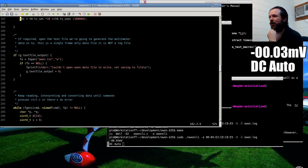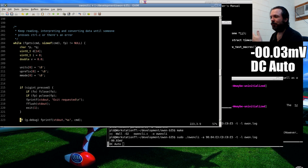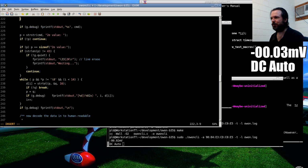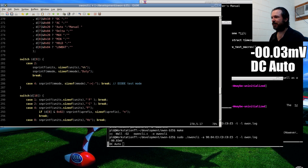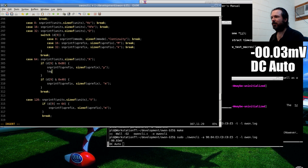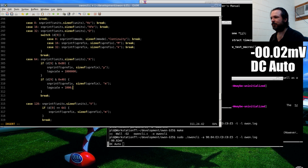Okay. So what we're going to do is assume every time we read a new line from the meter, we should do it here, that the log scale is going to be 1. So by default, we're going to assume it's 1. And if it's not, like if we come across a multiplier, so here, log scale equals 1,000,000. Check that's right. No, that's 100,000, Paul. There you go, 1,000,000. Whereas here, 1000.